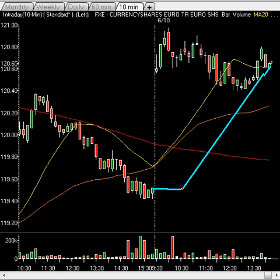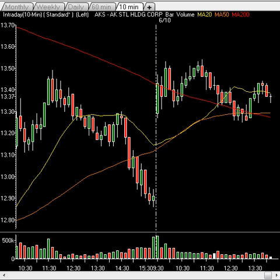All right, that's just one play. There was another play, an oil and gas play, nailed that for over 10% yesterday, still holding with a break-even stop on the second portion. AK Steel is having a good day as well. AKS, let's punch that one up. That's up about 46 cents on the day. That's another position. And again, just making money hand over fist, folks. That's what it's all about.